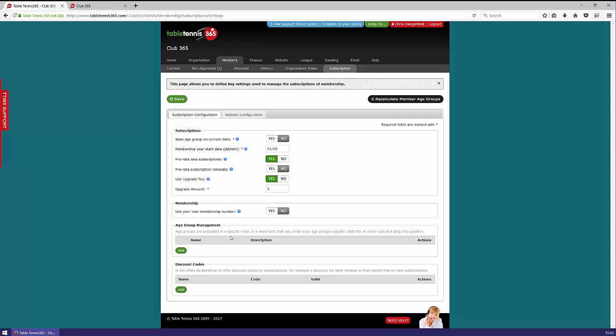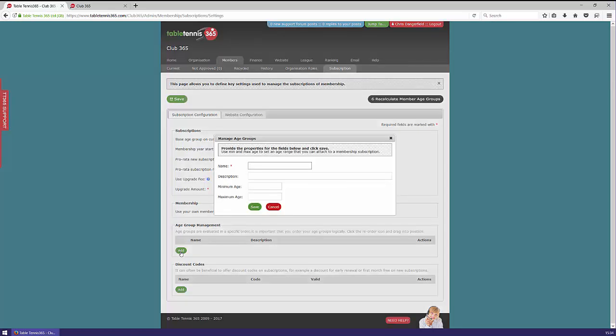So, two other elements of this particular section: your age group management. Hopefully this is pretty obvious what it is. We've made this system as flexible as we possibly can. Table Tennis England and Table Tennis Scotland and all other countries as well, they have their own defined age groups and they're pretty standardised.